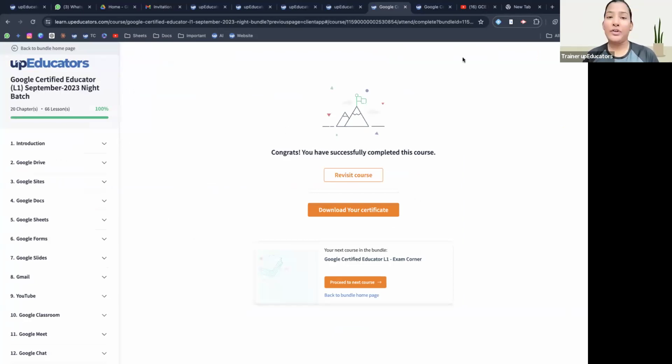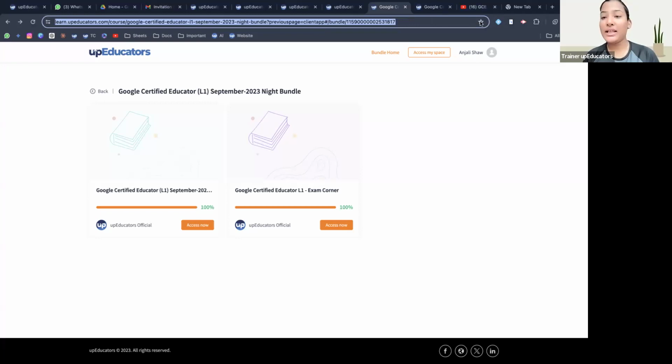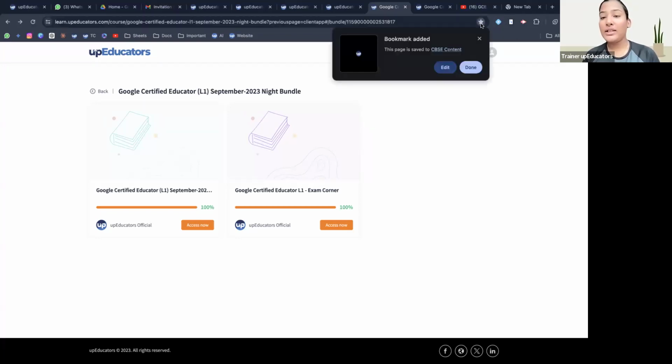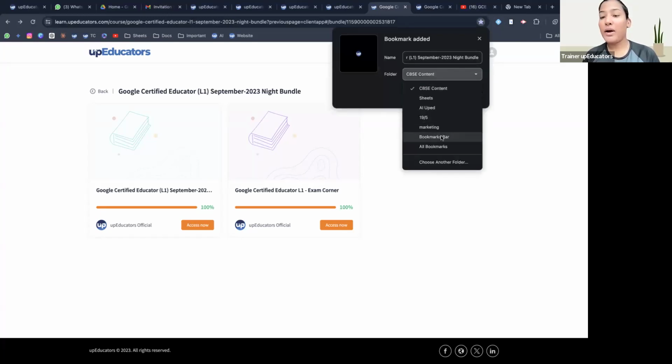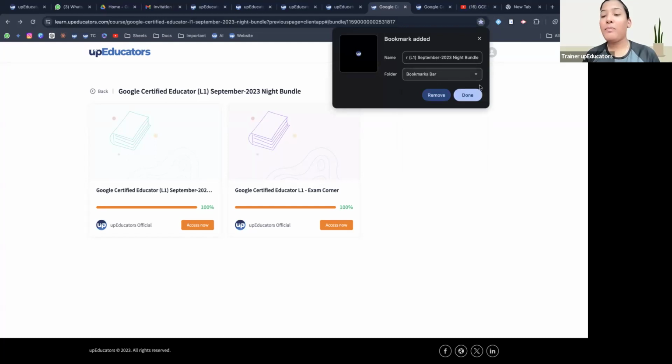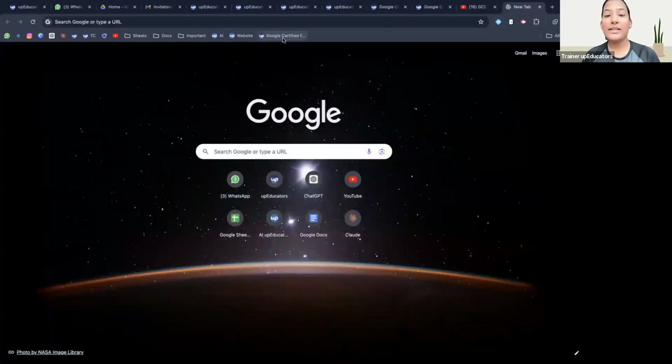And you can just save this page. Now, how do you access this particular LMS every time? You can just bookmark it. See, there's a small star at the top, just next to the Omnibox where we type web addresses. Just click on it and save it to the bookmark bar. Bookmark bar means at the top, so here you will see it.